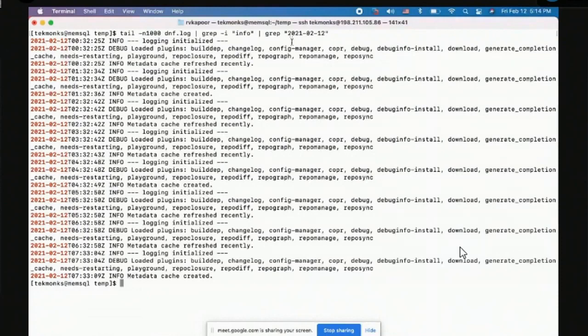So grep is your command to filter anything that you want to filter, and you can filter it even more after that. You can keep on adding more greps here to get into the depth of the issue that you're looking for, and grep will keep on filtering that for you. Any questions so far?